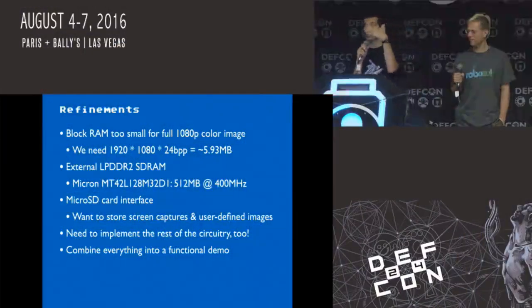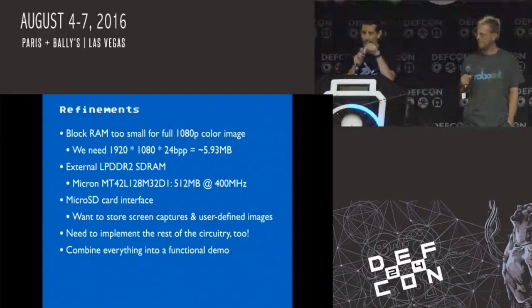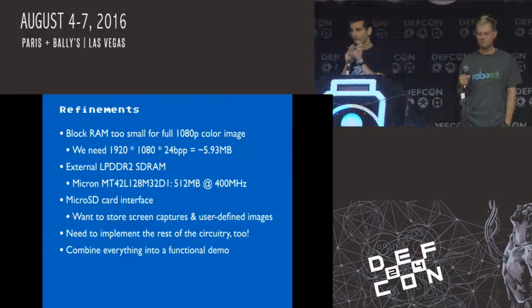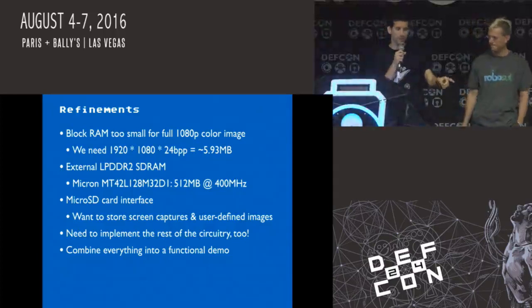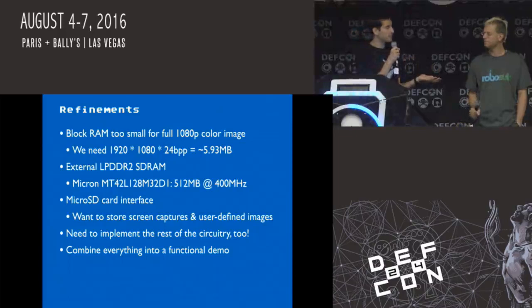Now we need to actually try to get other functionality done. And that consisted of making sure we could power it, making sure we had a way to control it instead of using dip switches. We didn't have enough space in block RAM for the full 1080p 24 bits per pixel, so we needed a way to use external DDR2 RAM, low power DDR2 SDRAM, which is on the development board. And we figured dealing with the block RAM was easy, so how much harder could it be to deal with external memory? And we were way wrong about that.